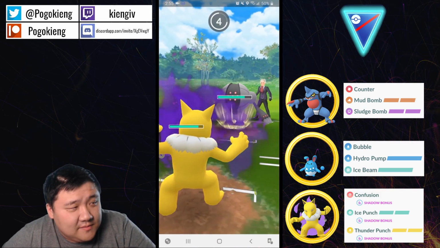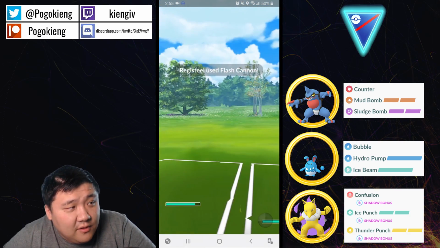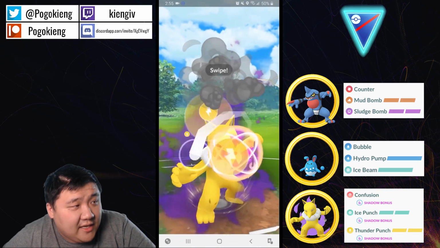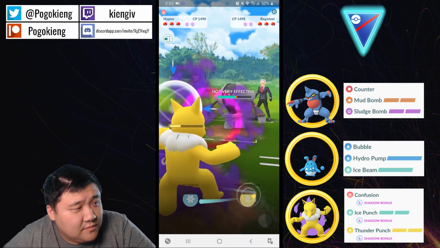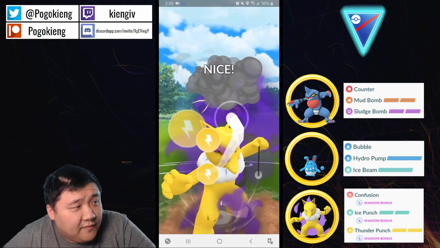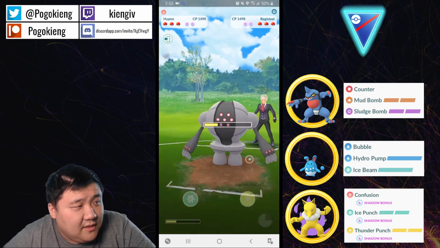So here's the thing, Shadow Hypno is still a Hypno, right? It's still very bulky. These confusions are packing a huge punch, and I think it's this one. Maybe it's not. We'll see. They let me get another Thunder Punch through. Obviously, I have an energy advantage, but Registeel's still like, okay, what do I do here?